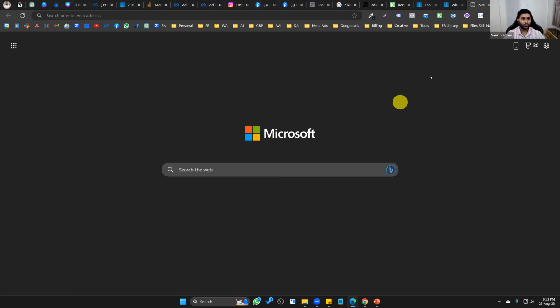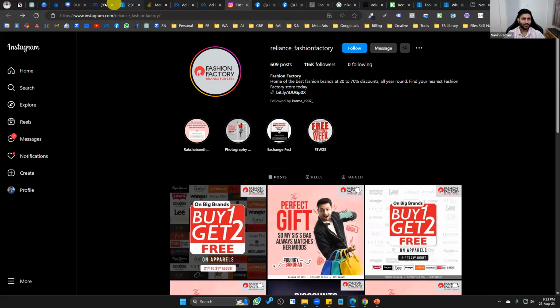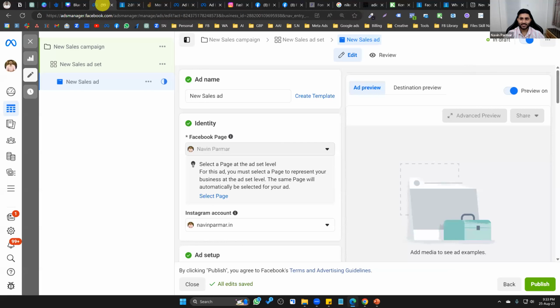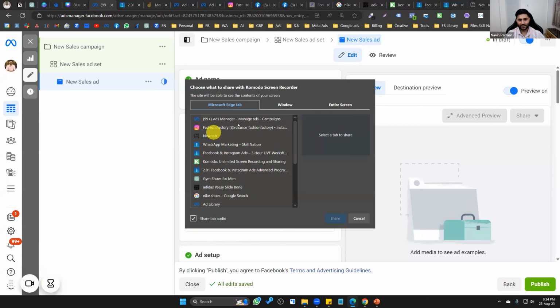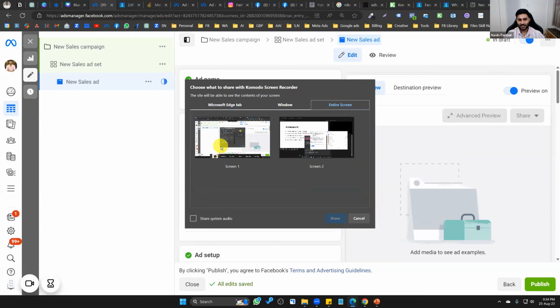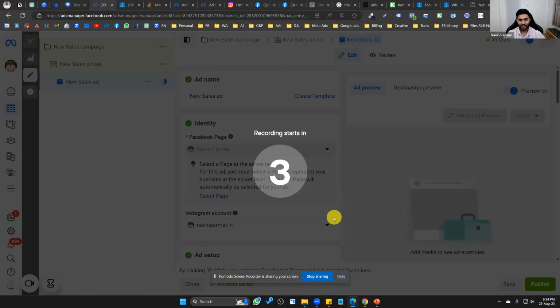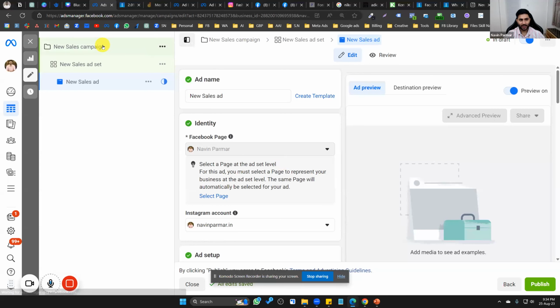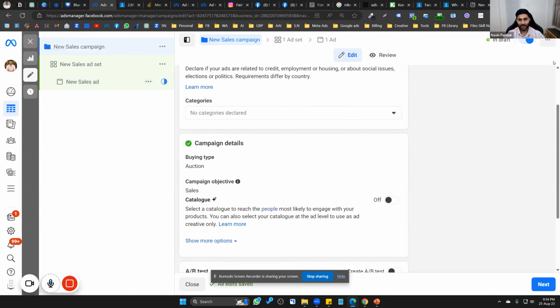Awesome. Till then, I'm going to discuss, for example, this is the campaign setup. Where is the campaign setup? Here you go. This is my campaign setup. First, I'm going to install this Chrome extension. Once I install the Chrome extension, I'm going to click on this, and I'm going to see this green start recording button. I'm going to click on the green start recording button, and then it will ask me what I need to record. So I'm going to say entire screen. Then I'm going to click on share. Then your recording will start in 3, 2, 1. Then you are going to show your entire setting by clicking on this, and it is recording your entire screen, okay?